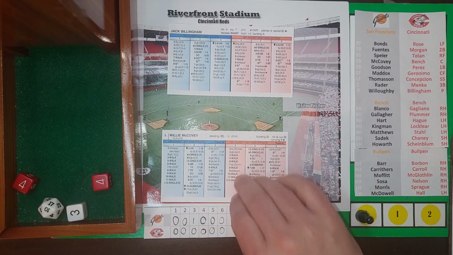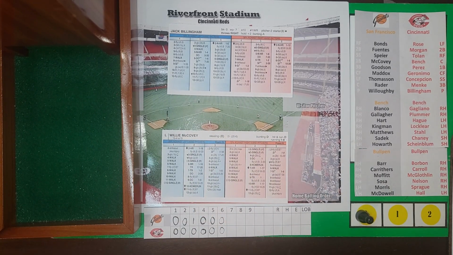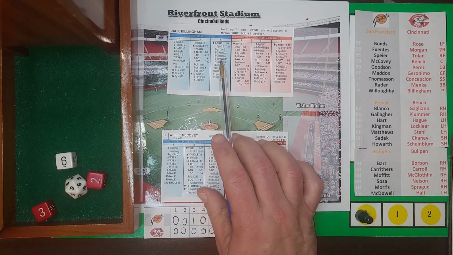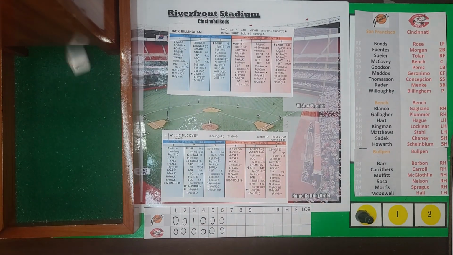And Billingham can go 8 innings before he is fatigued. That'll bring up McCovey. He's 0 for 2 to start the 7th inning. 6-5 for a left-hander is a ground ball shortstop X. That is Concepcion. Concepcion is a 2 E23.